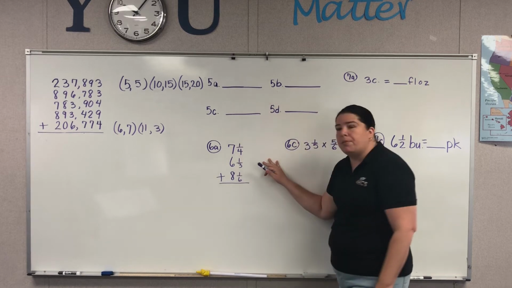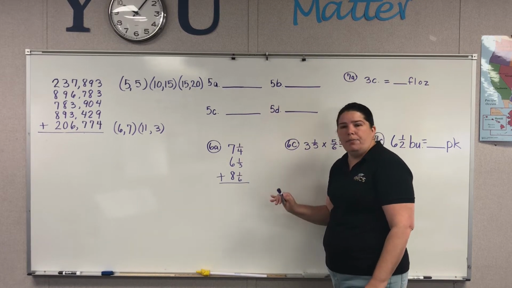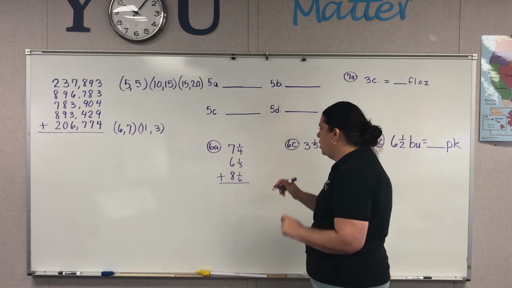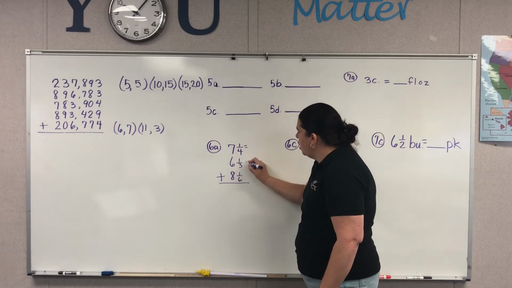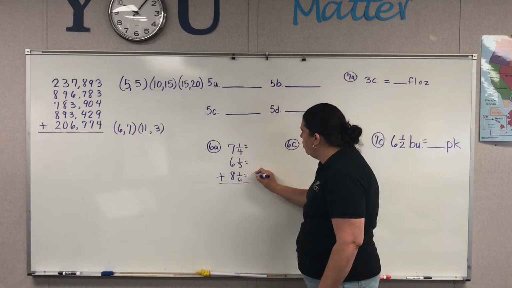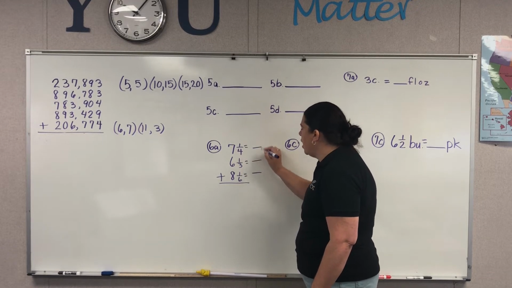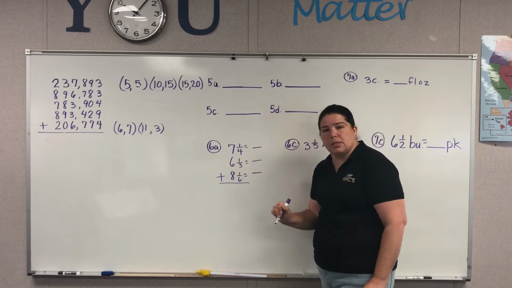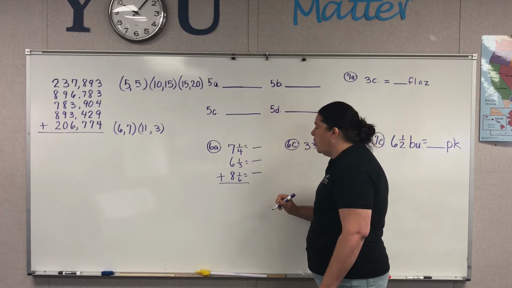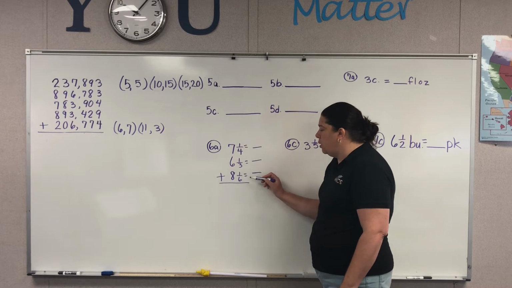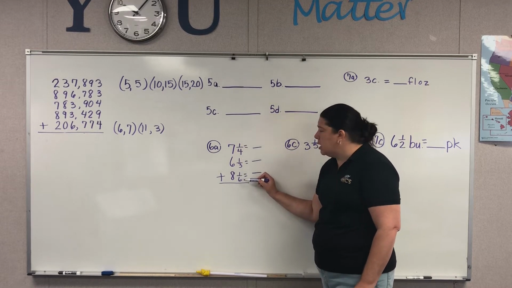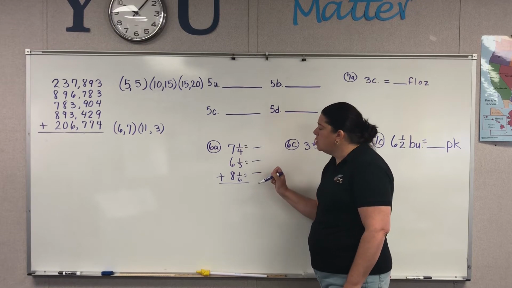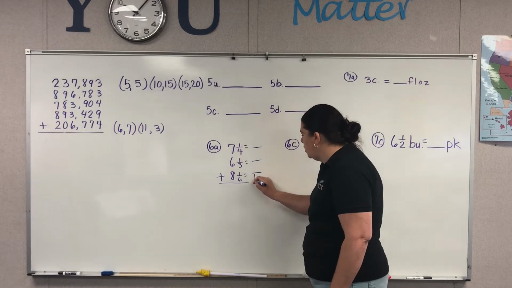This one is reviewing fractions. Remember, we cannot add fractions that have different denominators. So you need to change them. So we're going to change each one of these to a new fraction. How do we pick that fraction? Remember, you're going to look at your denominators 4, 3, and 6 and find the one that works the best. Obviously, you cannot use the largest one because 4 is not divisible by 6. So we're going to use 12.